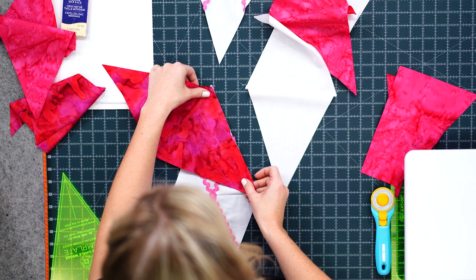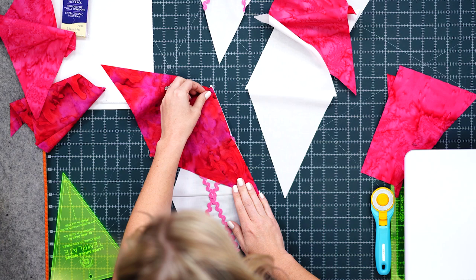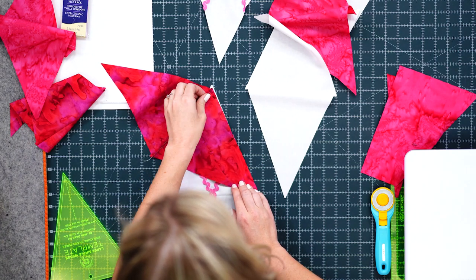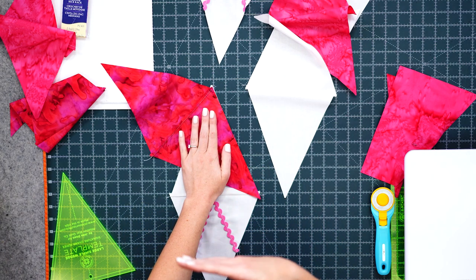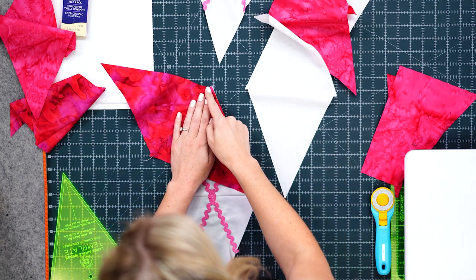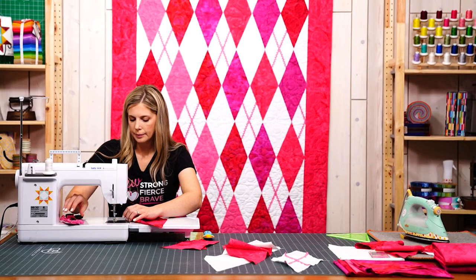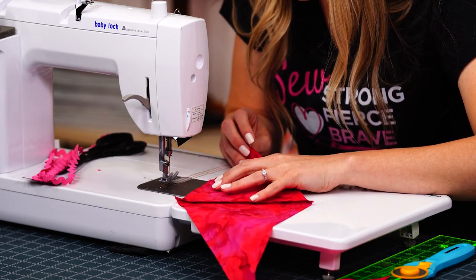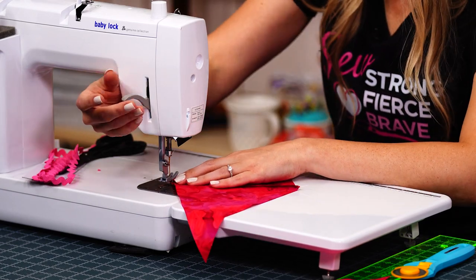Because we're working with the wedge, it's going to have about a quarter of an inch overhang on the bottom side. We're just going to make sure this is lined up all the way along the edge, and when you get to where the rickrack is, that is a little bulky but you won't have any trouble if you just take your time while you're stitching over it. We're going to start at the top here and sew down a quarter-inch seam.